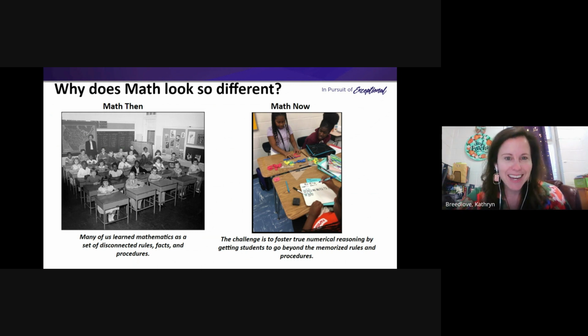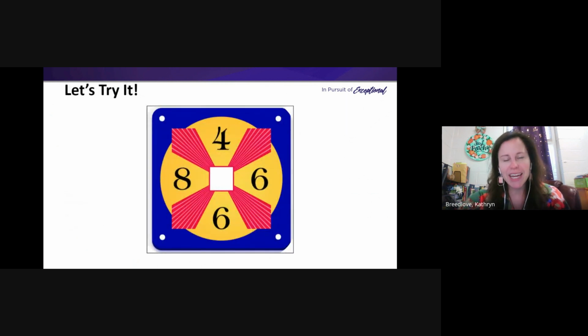So let's take a second and let's challenge ourselves a bit. What you're looking at on your screen is called a Challenge 24 card. That means that all 4 of these numbers can be put together into 3 different expressions. So addition, subtraction, multiplication, division, but it will always come up with the answer 24. So feel free to pause and try to figure it out on your own. Don't worry, I'll give you the answer.